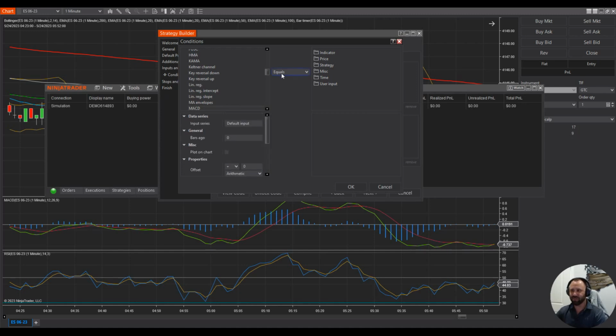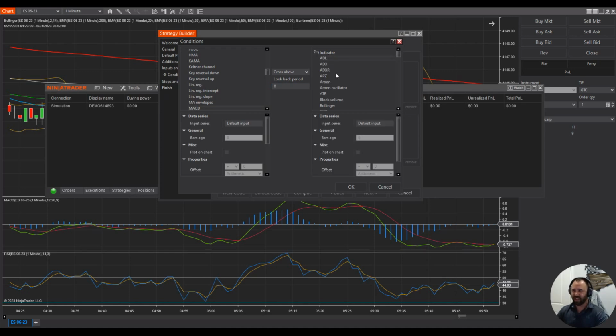And what are we looking for it to do? Well, we don't want it to equal. We want it to cross above. So you can see the different options. These all play a different role depending on what you're trying to do. In this case, we're looking for the MACD to cross above. In the look back period, we're going to leave it at 0. We don't want to look at one bar back. We want to look at the most recent bar. So in this case, 0 bars back is our look back period. And what did we say? We wanted to cross above the average. So again, we're going to look at this indicator. We double click there and we scroll down to MACD again.